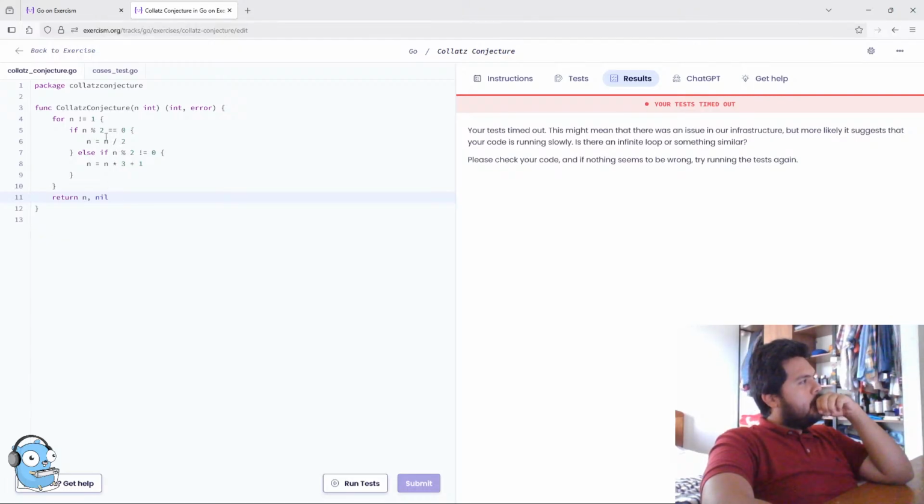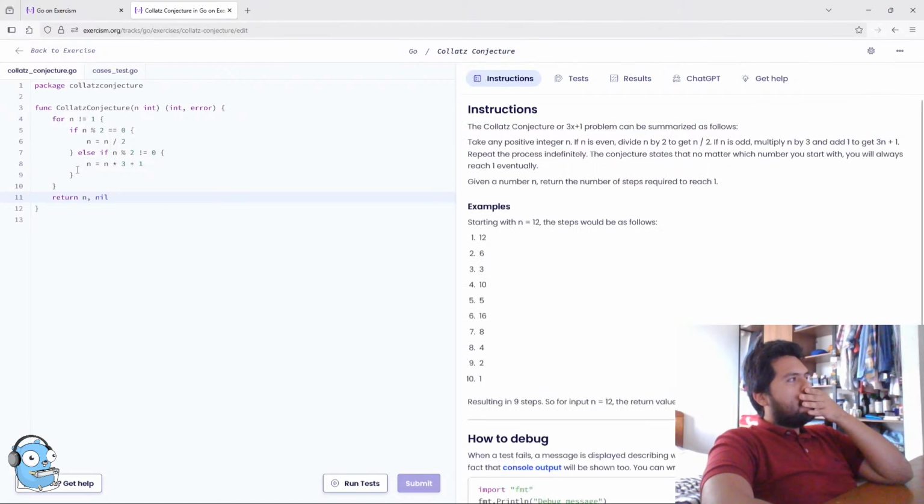Okay. Divided by 2. While n is not equal to 1. Where is the problem? I don't get it.